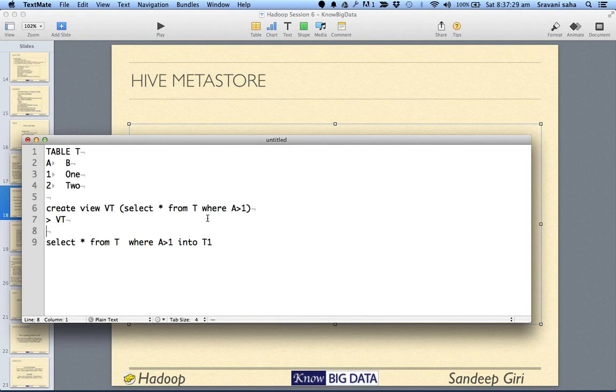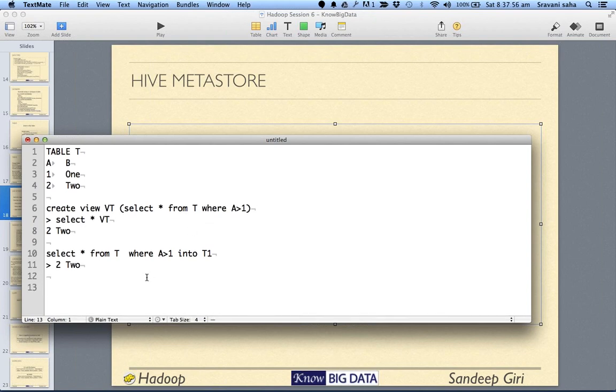What will VT have? If you do select star from VT, what will you get? You'll get 2 and 2. Perfect. Now what will this result? It's the same, right?